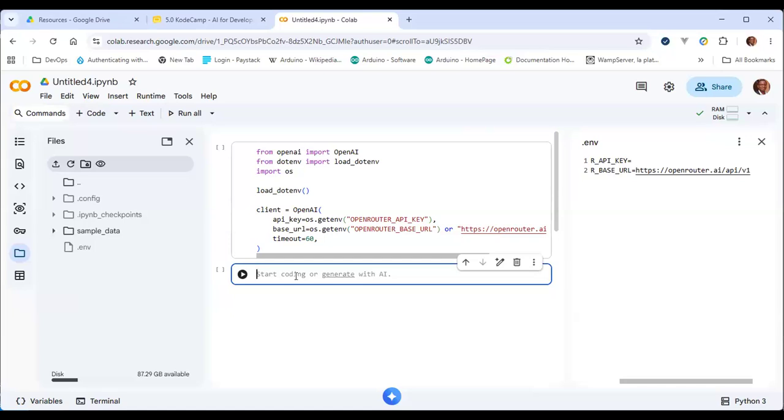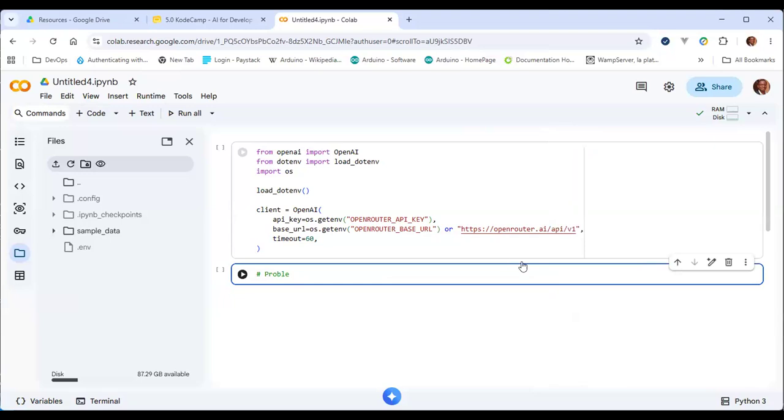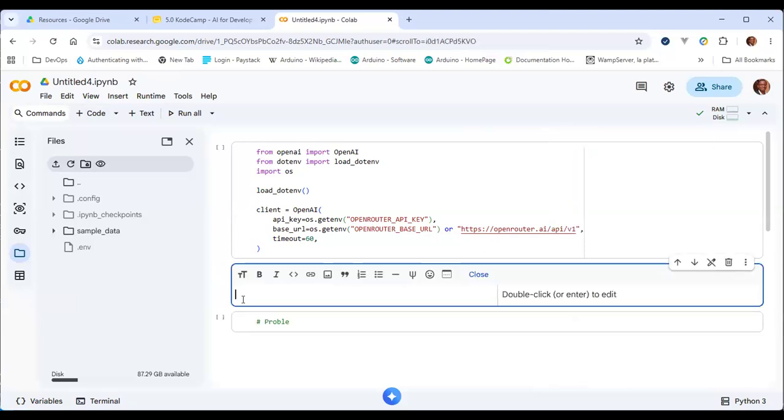Now the first thing is let's have a system prompt. First of all, let's have a problem that we want to solve. So let's assume that we are writing banking software.